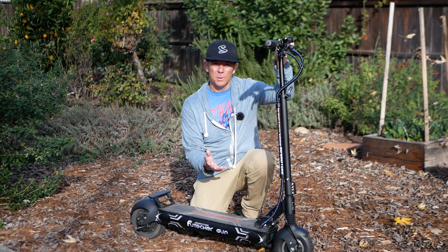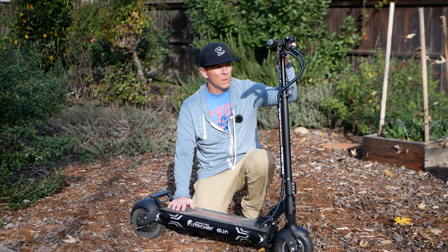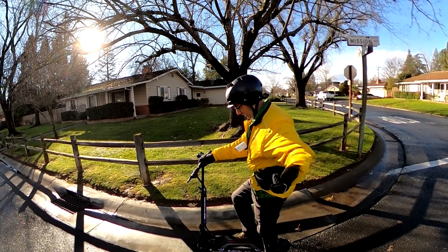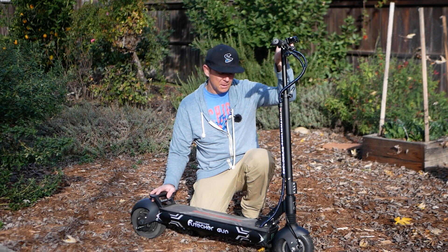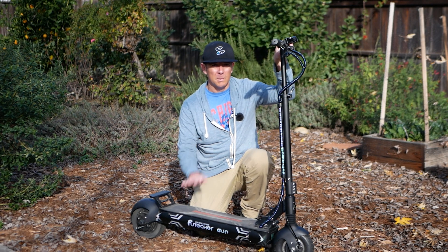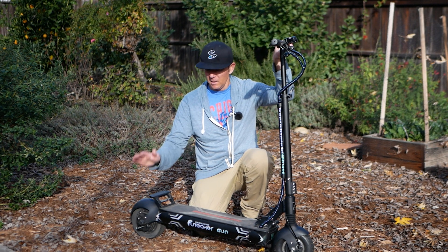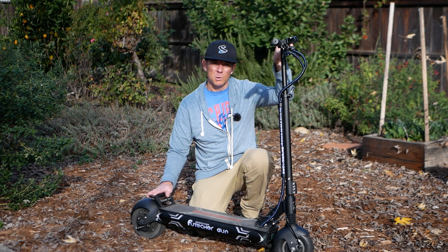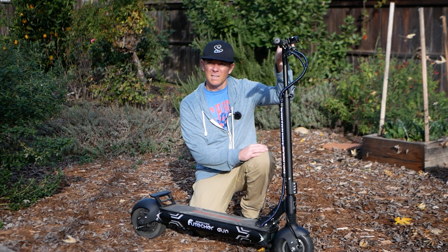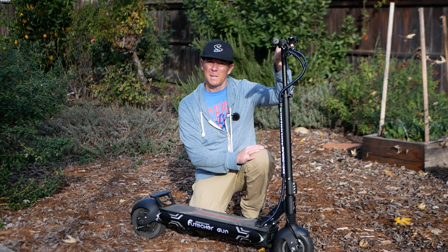For the weight of this scooter, this has got to be the fastest per pound scooter that I know of. The stem has a little movement and there's some lack of refinement because it is a newer model, but assuming this model sticks around, I assume Mini Motors will get this under control. You always have their support for a year on these scooters — that's a good reason to buy Mini Motors products. Even though some of the kinks aren't 100% worked out on this particular one, it sure is a blast to ride.